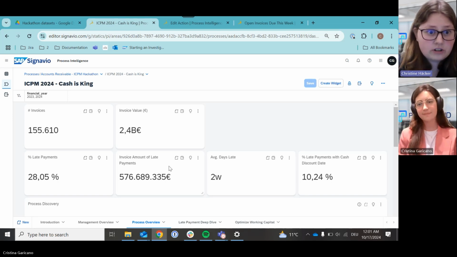Yeah, so to shortly summarize, this dashboard is giving you the opportunity to drill down on different dimensions, to see the late payment rate, but also directly take action by sending out emails. And you see the forecast of your cash flow and already have some suggestions about how to optimize it.